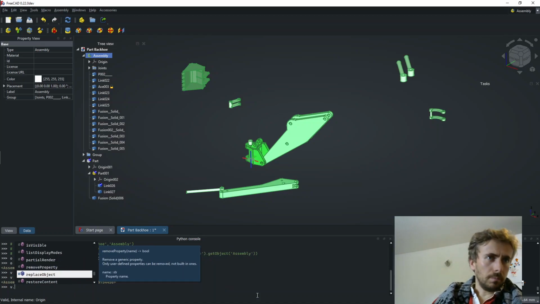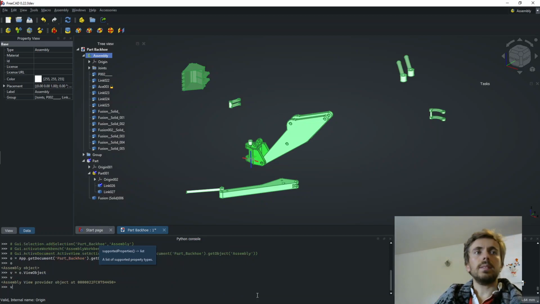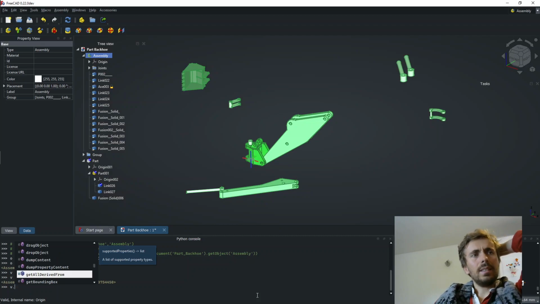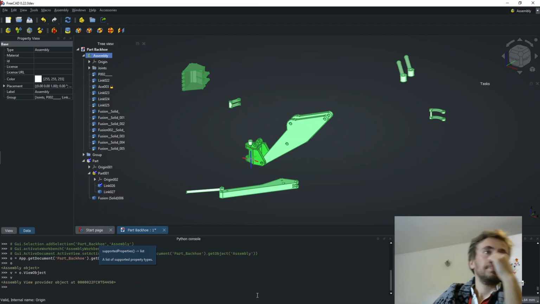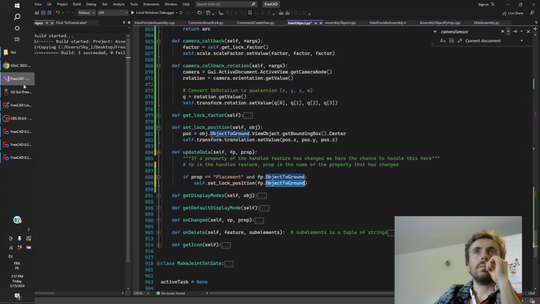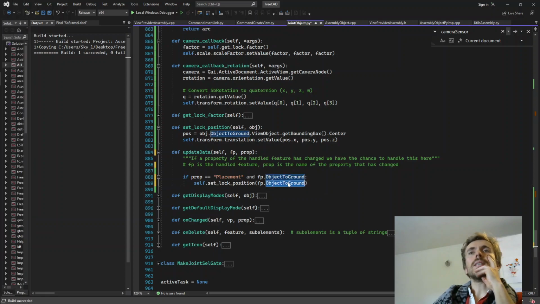I must have missed it. So how do we get the object from it? This is so annoying. Wait a moment, because here we are passing the object to ground.